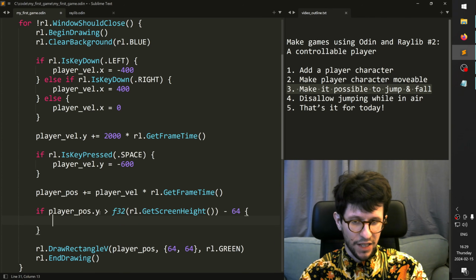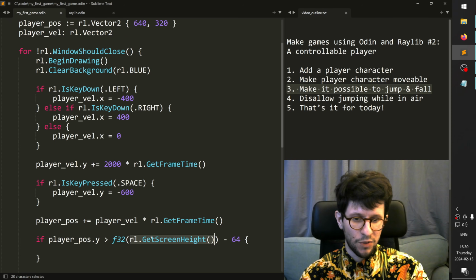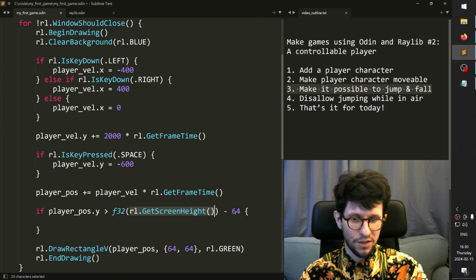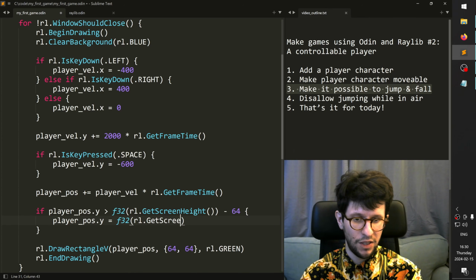So what this says is that if the player's position is bigger than the screen height, remember the screen height we said was 720, but the reason I'm using get screen height here instead of writing 720 is maybe the game has changed resolution since we started it, so it's better to do like this. And then I write -64 here. And if this is true, then the code in here will be run. And in that case, we will write player pos.y equals f32 rl.get screen height, the exact same thing, -64.